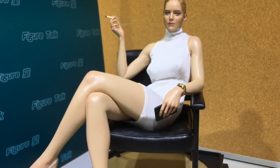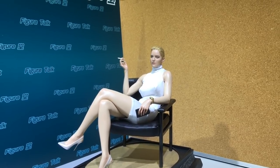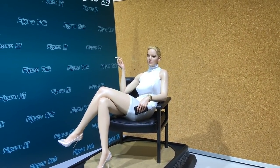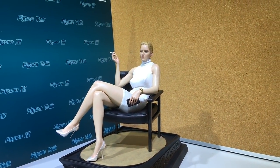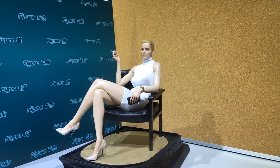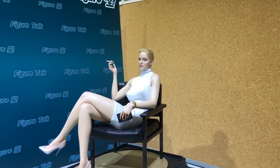It looks really sexy. I think it's really worth the price, and because I think the production quantity is really limited, I doubt it would be reproduced for a second run, or that another host or different similar products will be released later on. So if you are a fan of Sharon Stone or you think that this product is good, try to grab it before it disappears from the market.